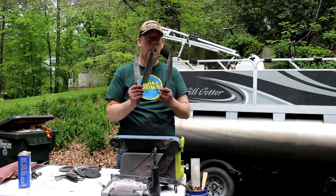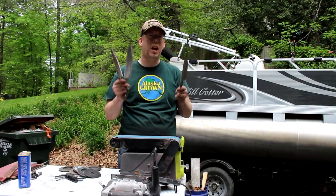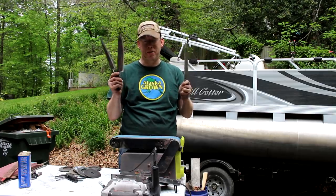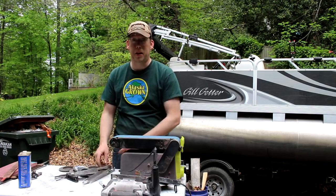There we go, that was a lot of work, about 45 minutes of grinding just to get the beginning of the edge on the knives. Now I'm gonna finish it off with the belt sander, and that's gonna take a little bit of time as well.